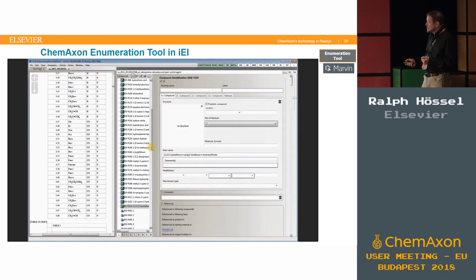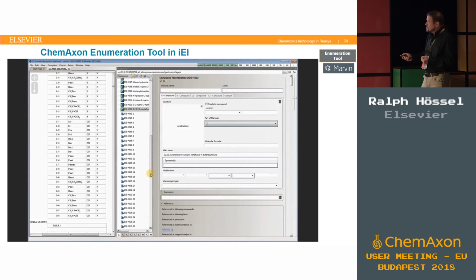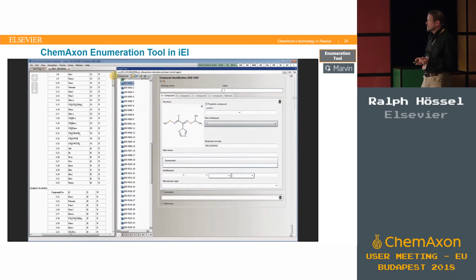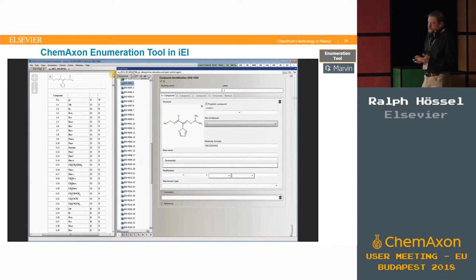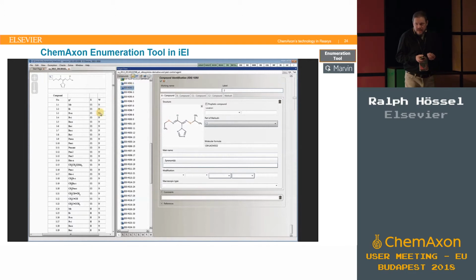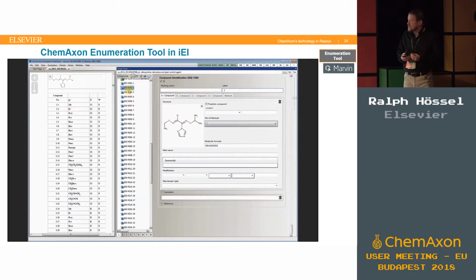If I scroll down here, all these compounds which are a little bit gray here, these are all the compounds which have been created right now. There are some more features, like for example the label, which is added automatically. So for the excerptor, this helps make the work much more efficient than before.